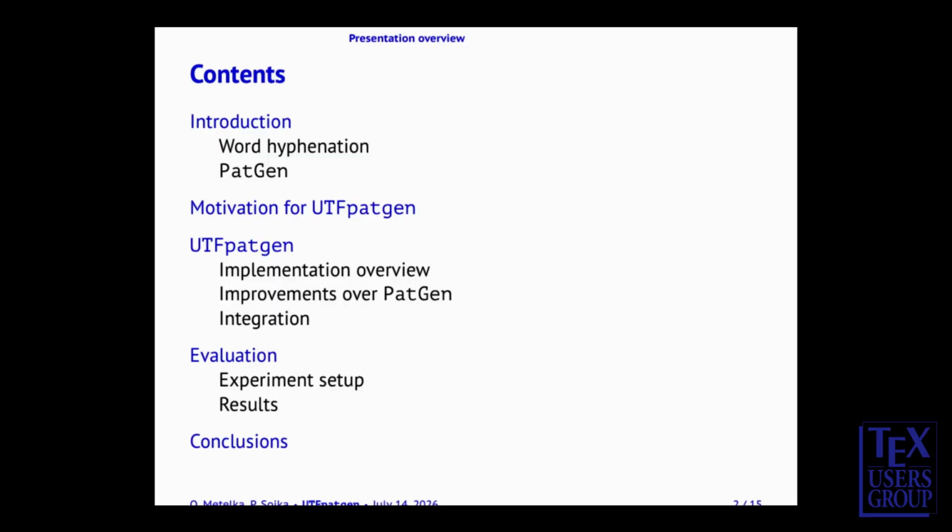Then we will move to the evaluation part, where we will introduce the experiment and the results we observed. And finally, there will be a conclusion part where I will summarize the outcomes of the article.